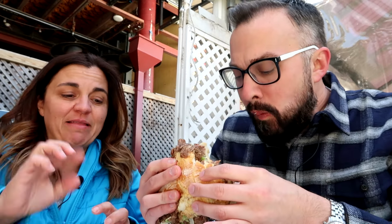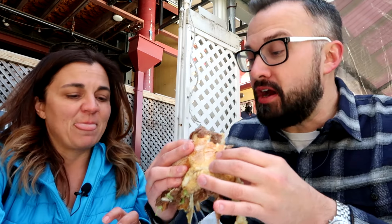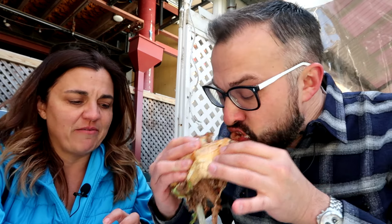All right, let's go. I just got a piece of the beef. I didn't get a shrimp bite in there. That beef is really tender and tasty. I like the gravy on it as well. It offers a nice meatiness flavor to it without being too salty. Sometimes gravy can be so salty. This thing is falling apart. Yeah, I wasn't sure about the dressed part of it. Oh my gosh. But I think it needs it, or it would be too much something. Yeah, the gravy is great. Try it again. Okay.